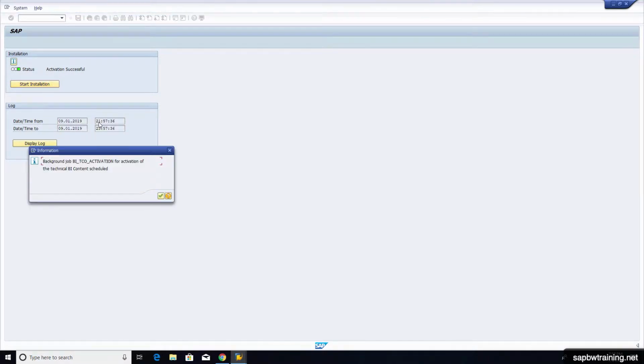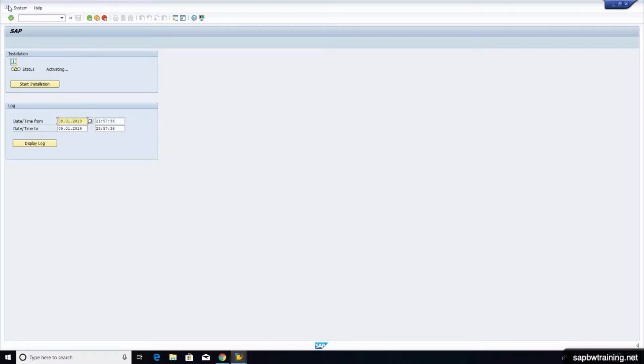And this will kick off a job called BI TCO activation. Click the green check. And as you can see, it's currently activating, so the job is running. We can monitor this job by going to /O to open up a new session, SM37.